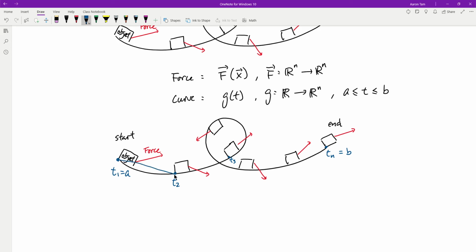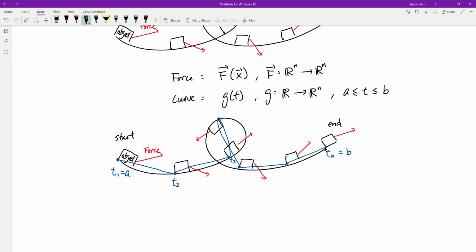Instead, I don't like the line, but okay, there you go. And I'm going to assume that that line, I'm going to use the tangent direction of this line, of this direction to connect them together. And then I can say go from here to here would be another straight line. And then here to here is another straight line. And then from here to here would be another straight line. And then here to here would be a straight line. And then here to here would be a straight line.